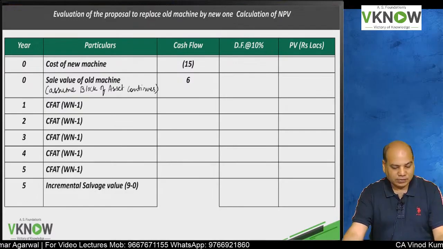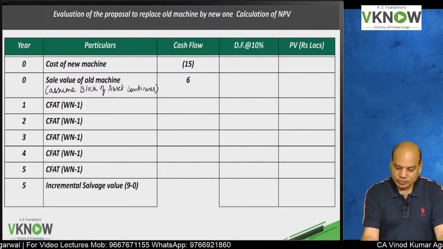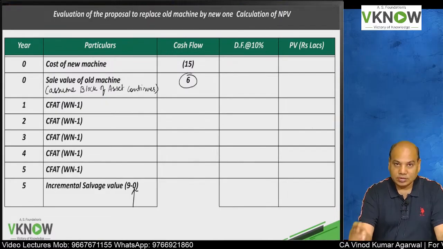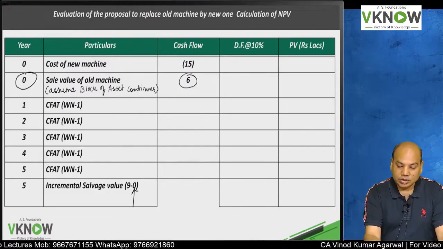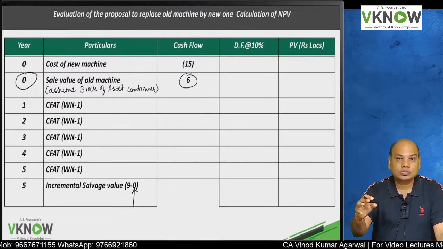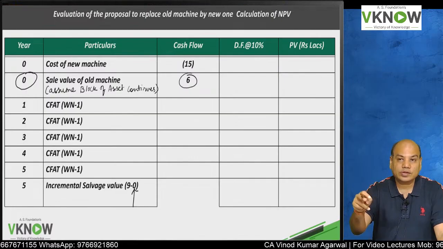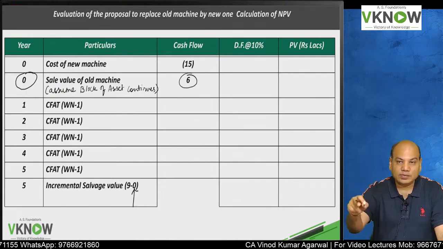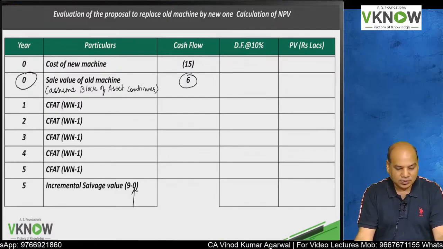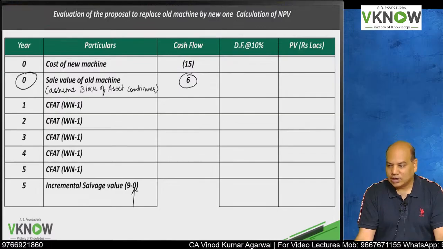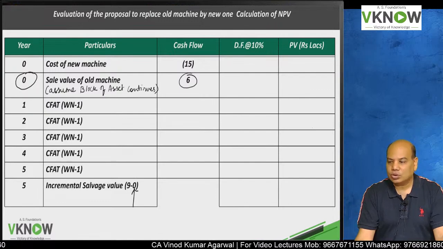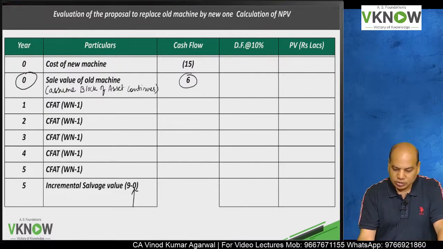In fact, salvage value of the old asset is not given in the problem. 6 lakh is given, but that 6 lakh is today, in year 0. 6 lakh is not after 5 years. You can't assume the salvage value of the old asset today is 6 lakh and after 5 years is also 6 lakh. Such a bad assumption. If nothing is given, it is better to assume salvage value of asset will be 0 once its life is over. Okay, so 9 lakh.